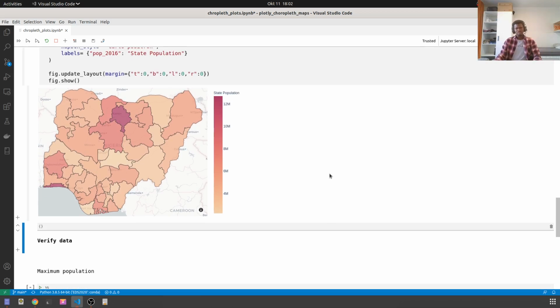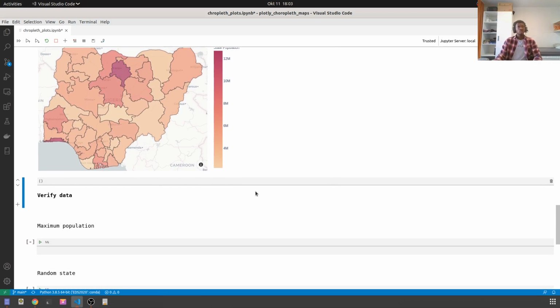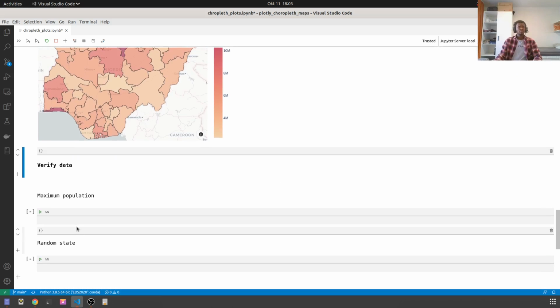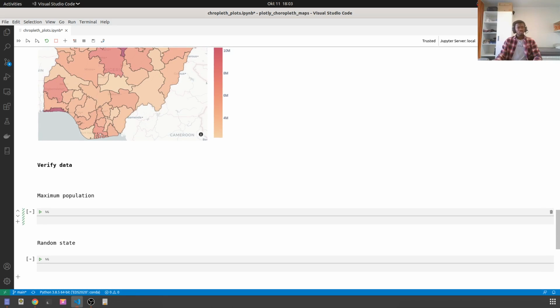So basically that's all there is to visualizing data, at least simple data in this case, across geographic lines. So we could verify the data a little bit. We can look at what the actual maximum population is and which state has that, right?